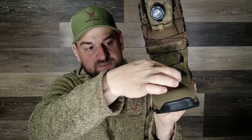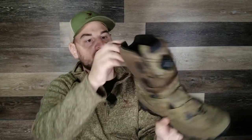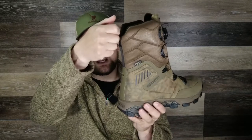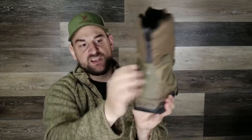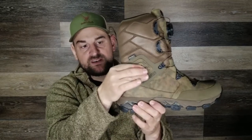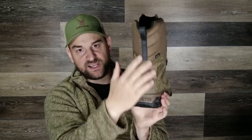It does have a little metal clip or loop right here on the front, and this is mainly used for when you put your gaiters on — you can clip that right in and it works really well that way, so you're not digging into the laces. That was really well thought out. It also has a nice oversized loop on the back to help you get it over your heel or to hang them up to dry, plus some padded extra support on the side and very heavy-duty material around the base and back of the heel for abrasion resistance.